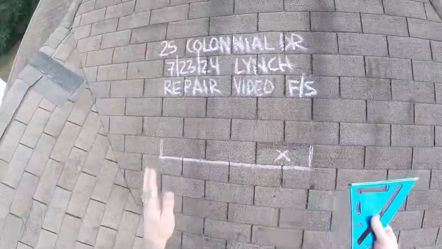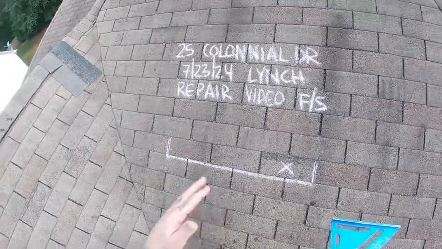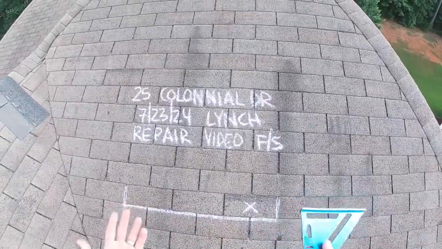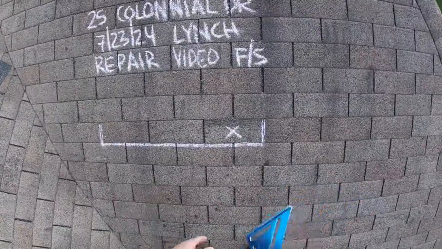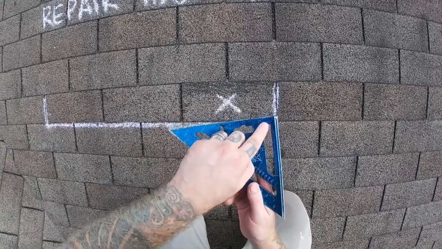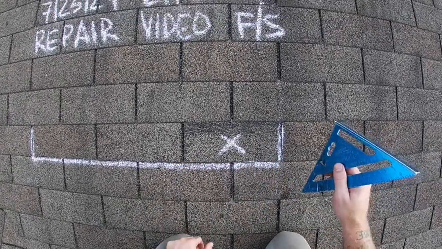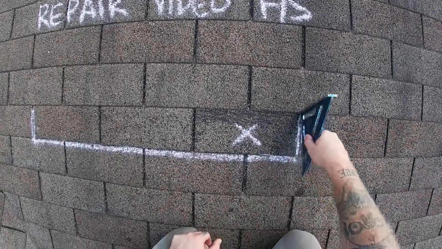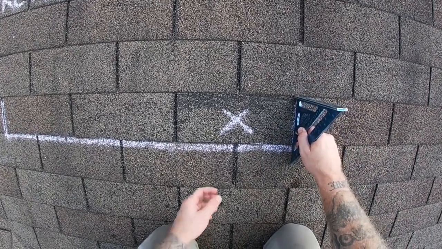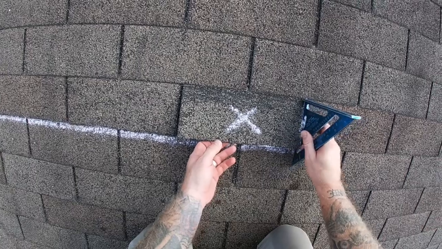Also want to do a little instructional video. This is a speed square. This is a tool that we use to find angles. I mean, we use it for all sorts of applications in construction. This right here, as you can see, says pivot. The pivot point is here. So when you're finding an angle, you want to use the pivot point, right? So I put this here as a demonstration so that you can see what 45 degrees is.